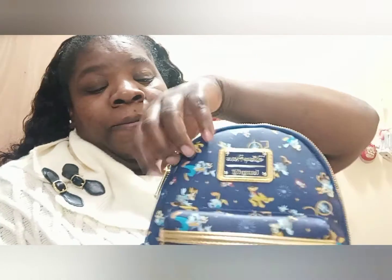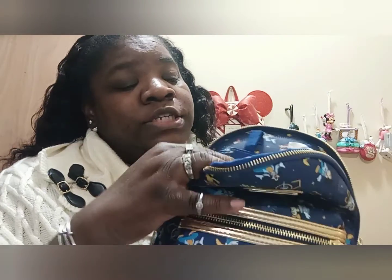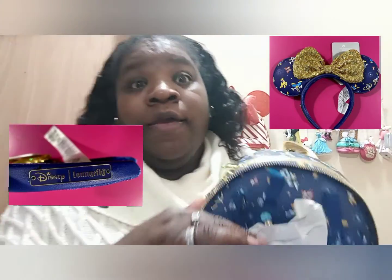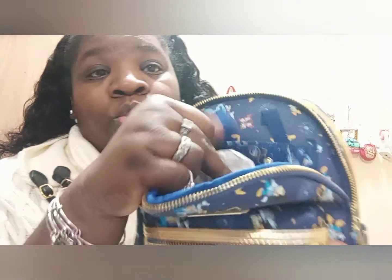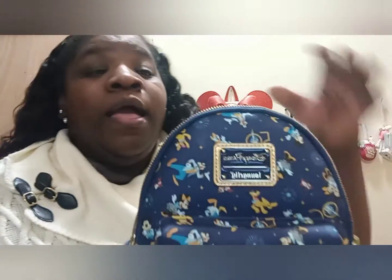I did manage to snag two of these bags — one for me and one for my mom, if she wants to have it. I am still waiting for the ears, because I'm not really an ear person but I really want the ears for this bag. I'm waiting for that to come back on Shop Disney so that I can pay retail and not pay reseller prices. Because this front part here has a place to hold your ears — that's why I really want the ears for this bag, to really make it pop. And then it will make it a mini bag, because the ears will stick out, just like the mini bags. That's another reason why I really, really want the ears.